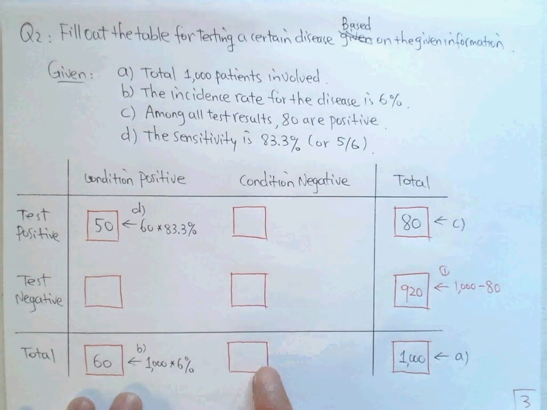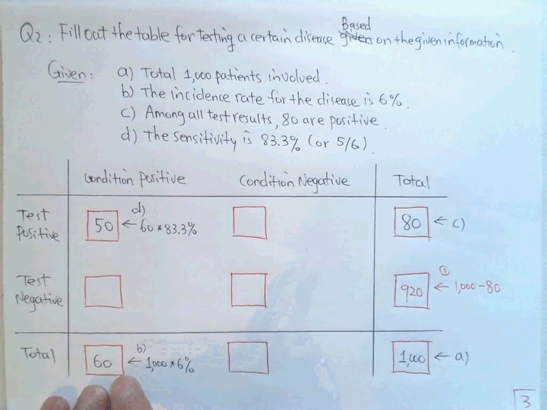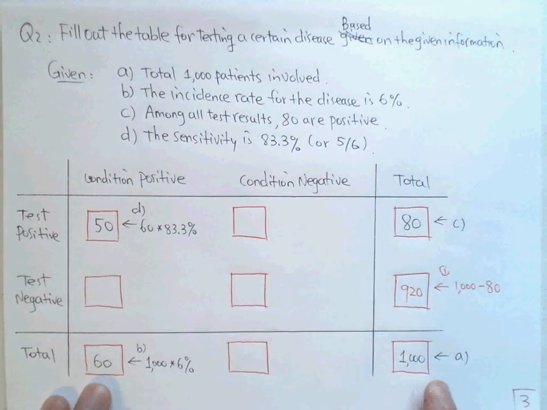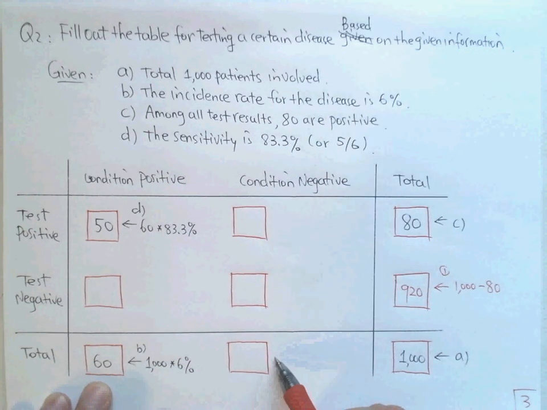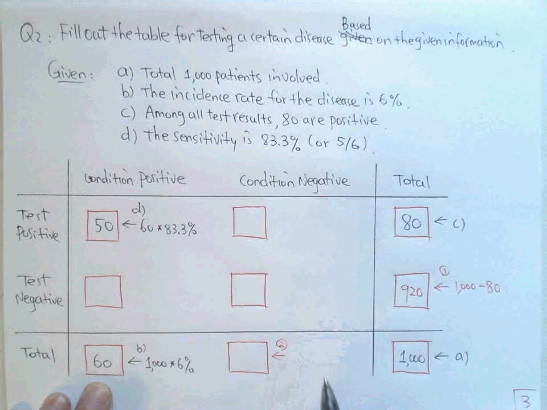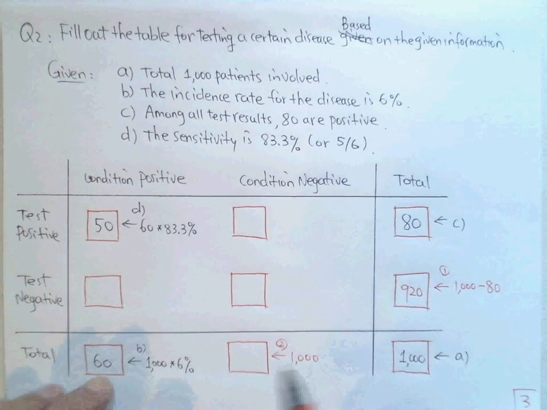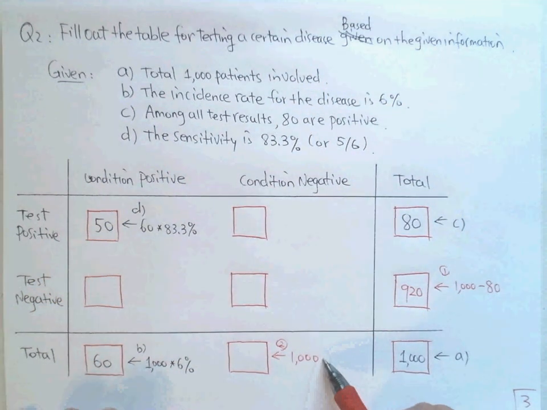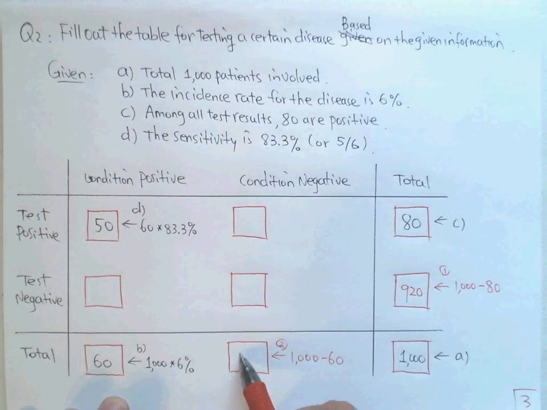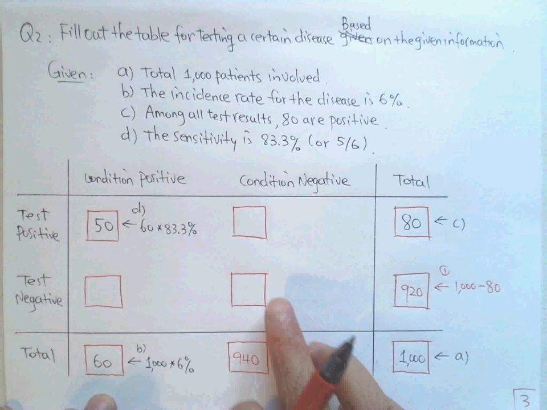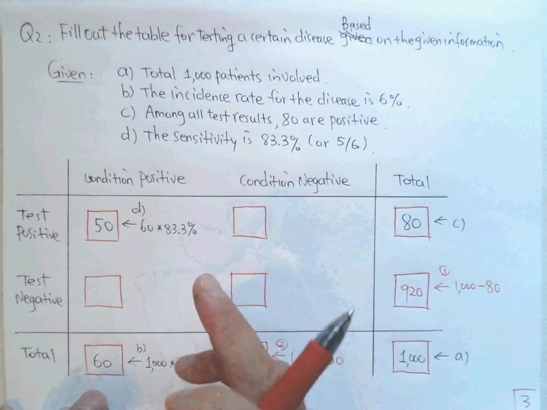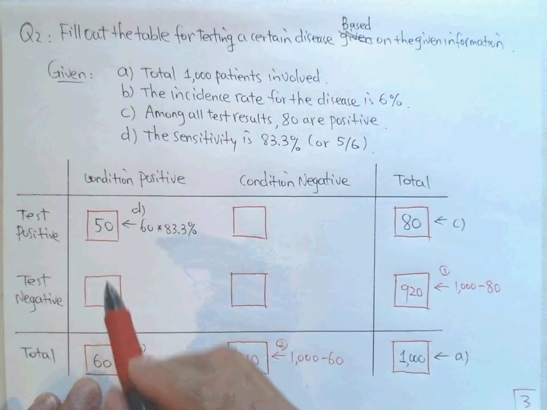And then we move to the second step. You can go to this one. Okay, I'm going to here first. Why? This is the condition positive, condition negative, put together 1000. It means there are the real disease persons, so how many healthy? I will get this, the second step, first. How to get this? 1000 minus 60, right? 1000 minus 60. So how many do I get? 940. This is 940.